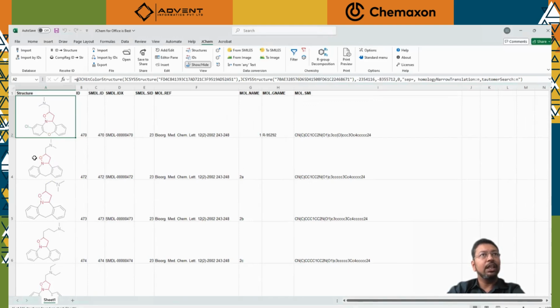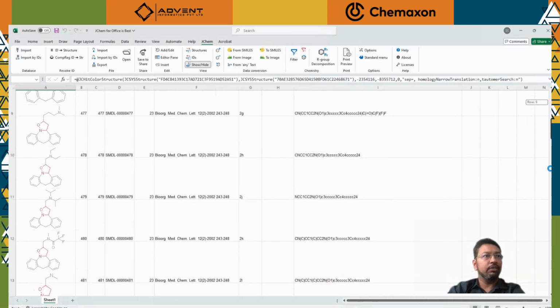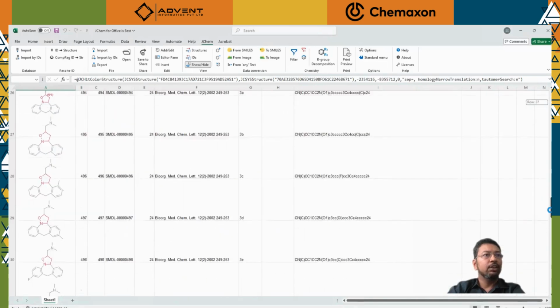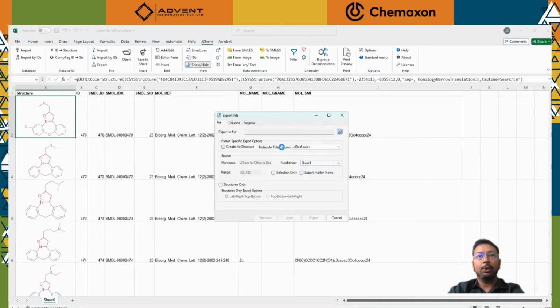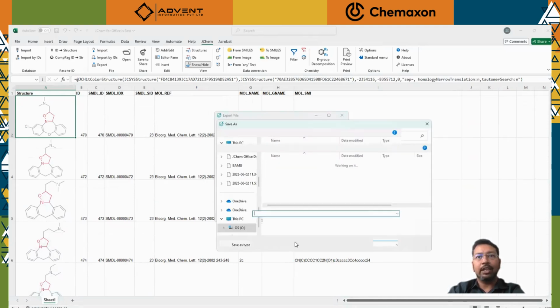Our core is highlighted. And if you want, you can export these 41 molecules. If you scroll down, you'll see there are around 41 molecules. Okay, so now these 41 molecules can be exported. So if I want to go ahead and say export, I can just export them into an SD file again, which can be my resultant hit.